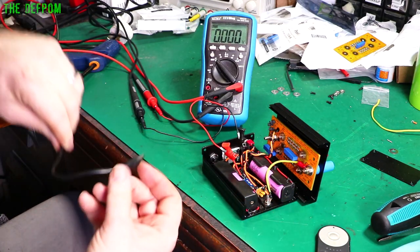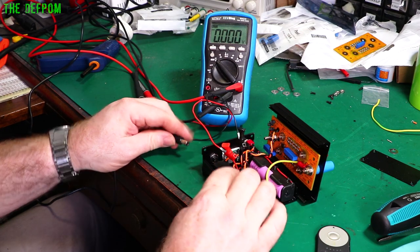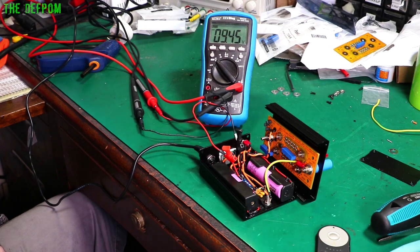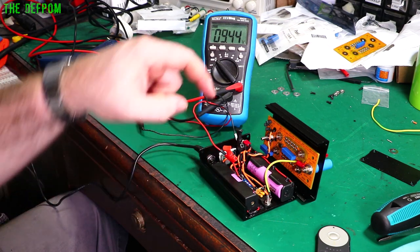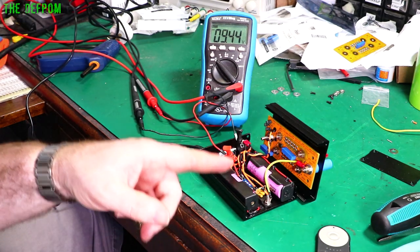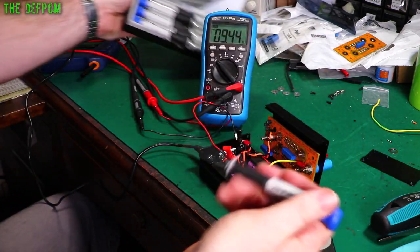I've got the power cable hooked to the BMS input. I'll be able to see what comes out of the switch-mode regulator. Plugging it in — 8.4 going to 9.5. The BMS has now turned on; we've got 8 volts here, so that would power up if I turn the switch on. Let's check the charging voltage: 9.4 volts. With this particular BMS module, if the voltage coming in is too high — for charging two lithium cells it should be no more than 8.4 volts max — it floats up the negative rail. So at 9.4 volts that's one volt extra. I'll use my Pomona trimming tools to adjust the voltage down.